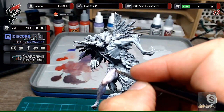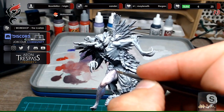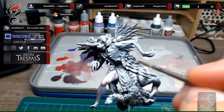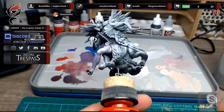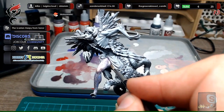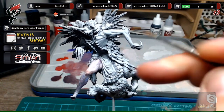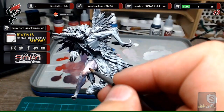And I can do that on certain other spots as well, especially where skin is being taut. Is that a good word? A bit more. Not too much.